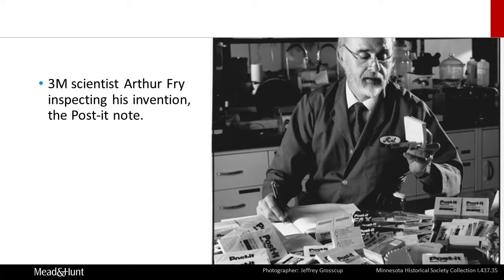Early in its history, the company had recognized that an investment in research and innovation yielded untold returns in new product development and market expansion. Many of the company's most famous products, including the Post-it note, were developed by employees who were given free rein to experiment with the wide range of chemical compounds and other products that the company made. In the first half of the 20th century, 3M had made its name through product lines that included wet or dry sandpaper, adhesive tape, and reflective sheeting, and introduced new products including magnetic audio tape and the first Thermofax copier.